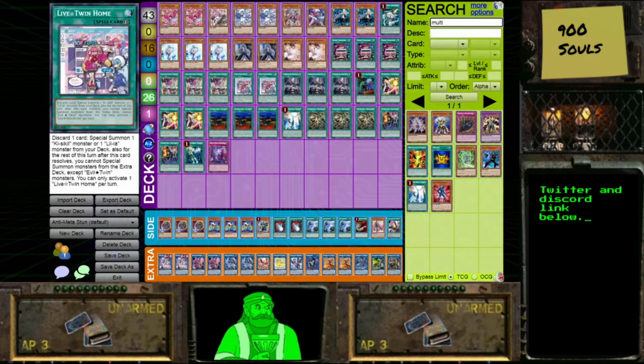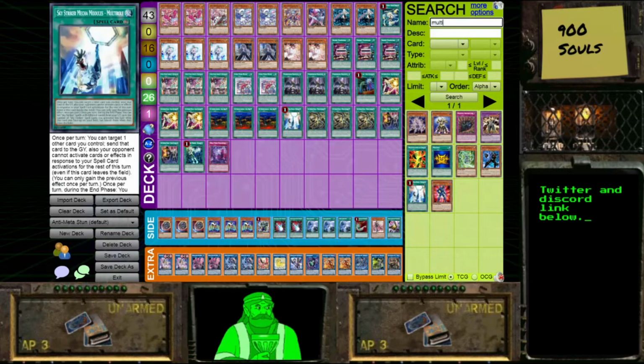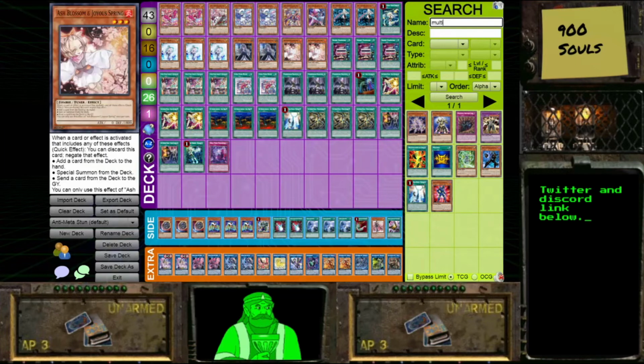And then Home is like an emergency extender. It's not one you always want to activate. It's one where you only use it when you have to. That's it for the main deck.